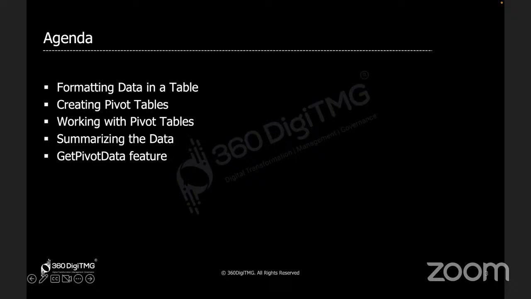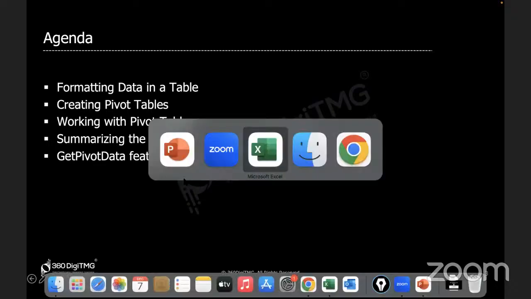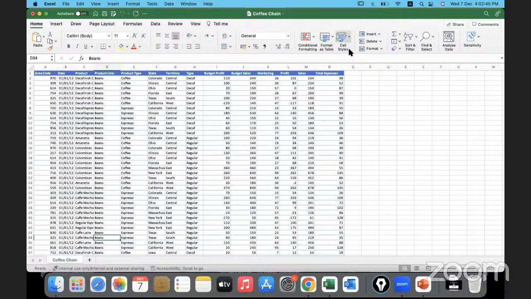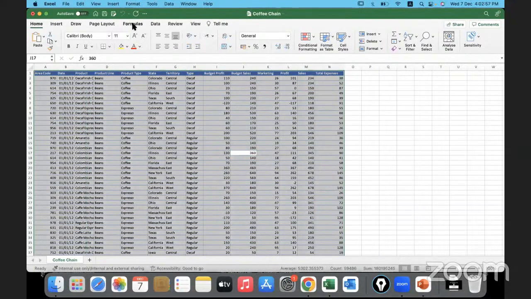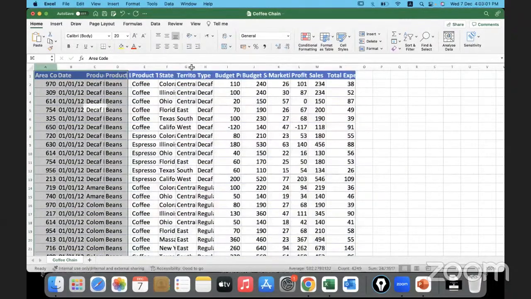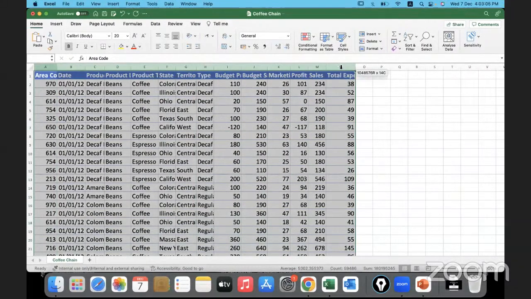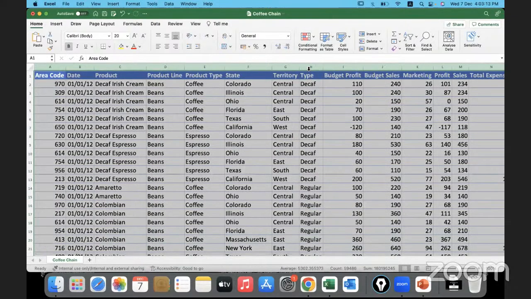Now, let's begin. The data source has been shared with you both in the Zoom chat as well as in the YouTube chat, so you can pick the data source for today from there. And this is our data. First thing that I will do is simply increase the font so that it's visible to all of you clearly. Then we can just highlight the columns from the top and double click between 2 columns over here. So all of them will get spaced out properly.